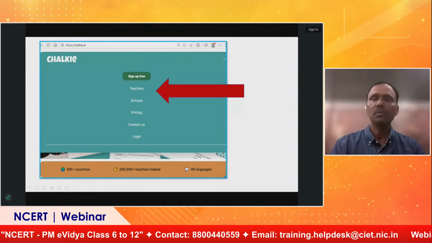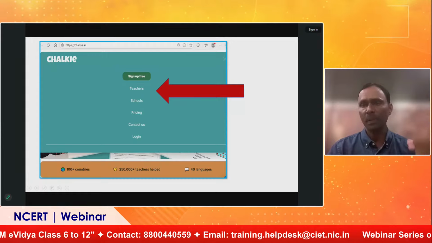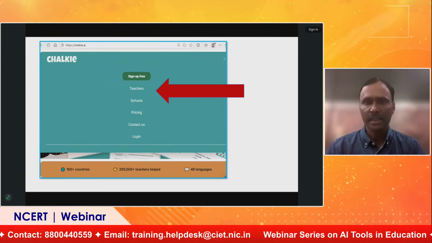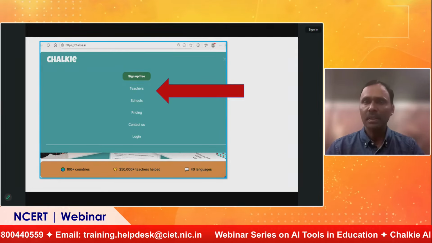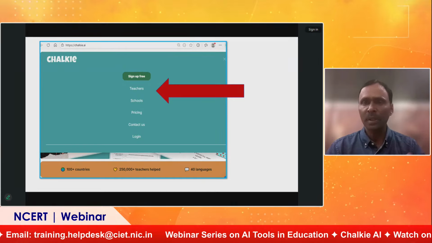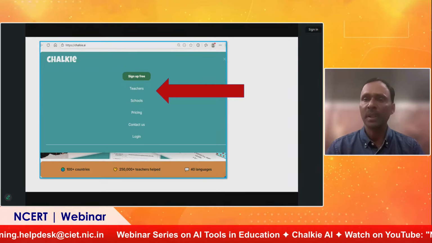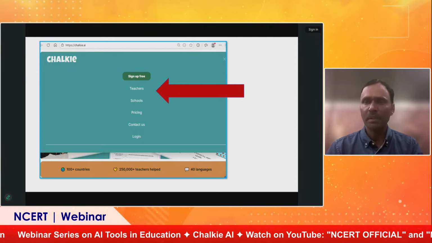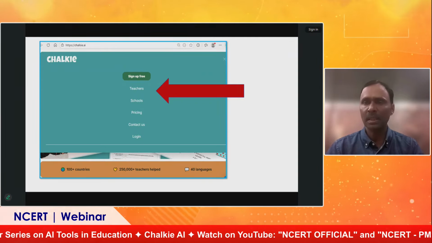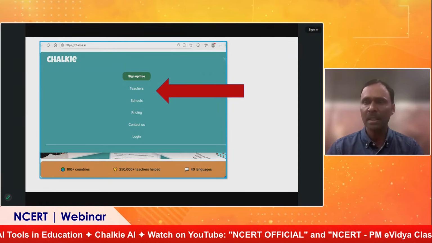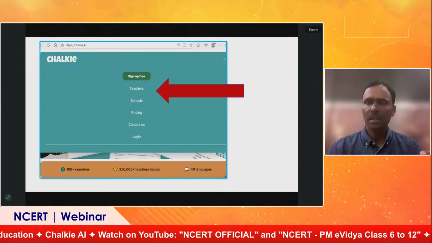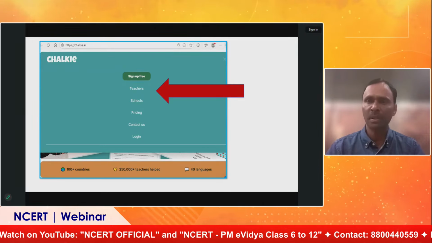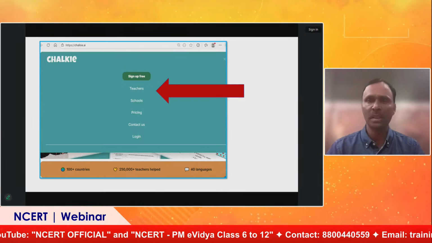So when you enter the home page, after clicking on the three dots on the right side, it will show whether you want to enter as a teacher or as a school. For the pricing, if you want to go for the pro version, you can check the pricing list and the different plans. But the basic free plan is very useful for teachers. By using the free plan also, you can go on creating your own lesson plans and worksheets.